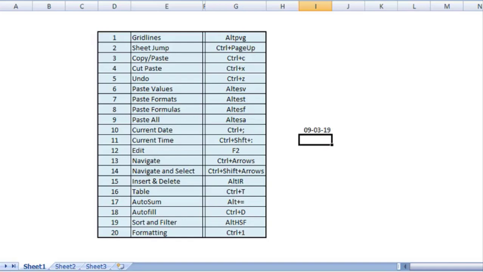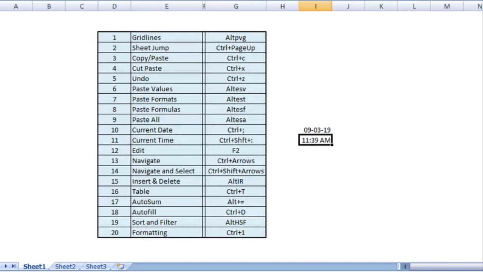And for the current time, you have to hold down the Control key, press Shift and then colon, and it will type the current time. So it was easy with Control semicolon and Control Shift colon. You can type the current date and current time.